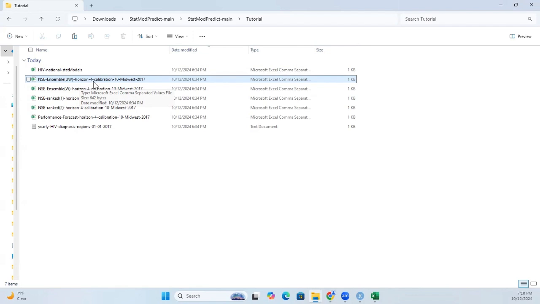In this case, I'm working with a 4-year horizon, or forecasting 4 years out, so that's set to 4. Then we want the word calibration, then the length of our calibration period, then our location, and then our forecast period date. The forecast period date formatting is a little different depending on what type of date you're working with, and I'll talk about that in a second.